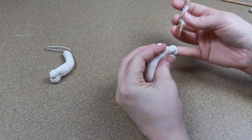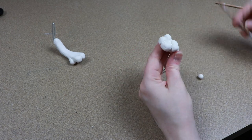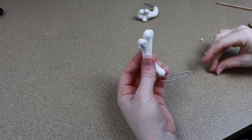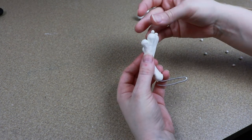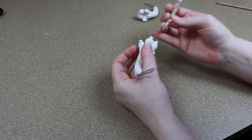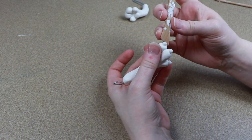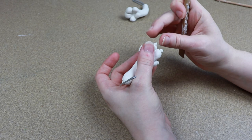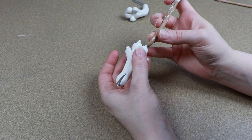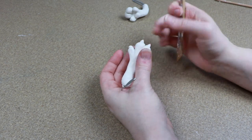Lastly, I want to add some claws, but I don't want really sharp, dangerous-looking claws — I want something just kind of cute and petite. So I'm going to take some really tiny clay balls and put them at the tips of each toe, then use my tool to clean up the edges and make sure it's nice and solid. I'm going to pinch them a little bit to give them a tiny bit of a point, but nothing major. After that, I'm going to bake these as well — about 45 to 55 minutes at 275 Fahrenheit.